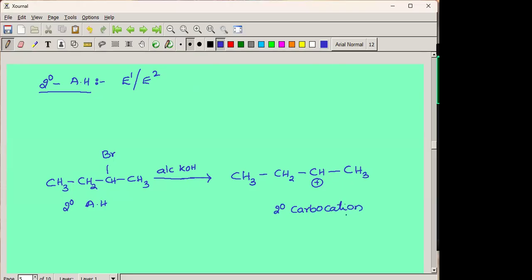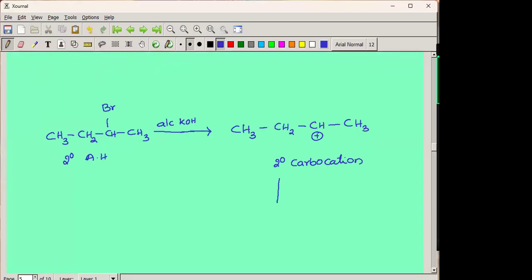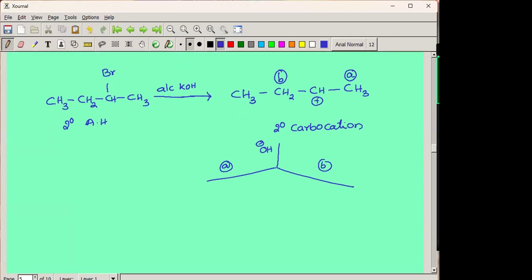Two kinds of possibilities are there. The elimination is possible from this carbon atom, this is A, or the possibility is from this one, B. The elimination process begins like this: OH minus, the base, abstracts a hydrogen either from here or here. In which case will it be abstracted from the B side or from the A side? We will discuss. So now for the A type, the hydrogen will be eliminated here.